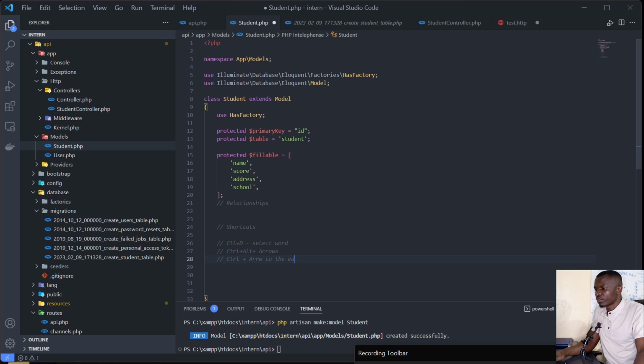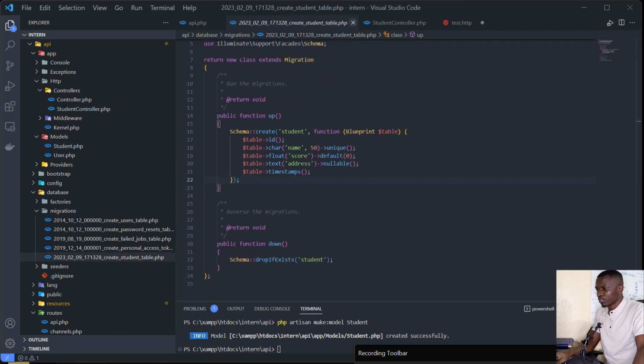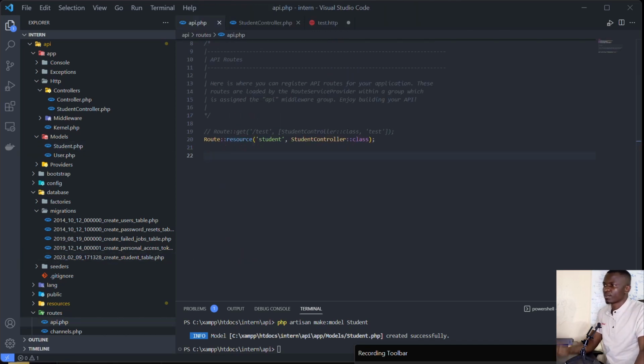So there's also Control and arrow. Learn that. Control plus arrow. That one will take you to the end of line. Yeah? To the end of line. That's it. This one will do multiple edits. That's just some of the shortcuts. I'll continue showing others as we go. So when I remember, I'll be writing in the file we are in. Okay? So remember this one is in student.